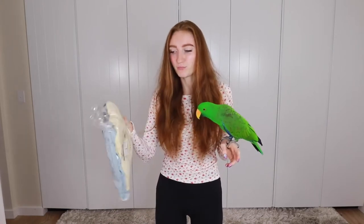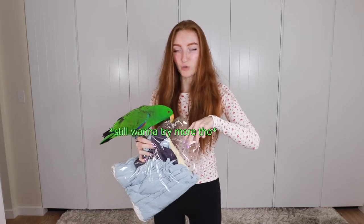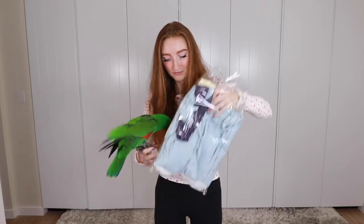So I did pick this up from, I think it was a sale rack, or there was a special going on. So if you bought a full priced item, then you got something 30% off. So that kind of helped me justify it a little bit. But yeah, this place was considerably expensive, but the quality was amazing. So I picked up a dress and a cardigan.